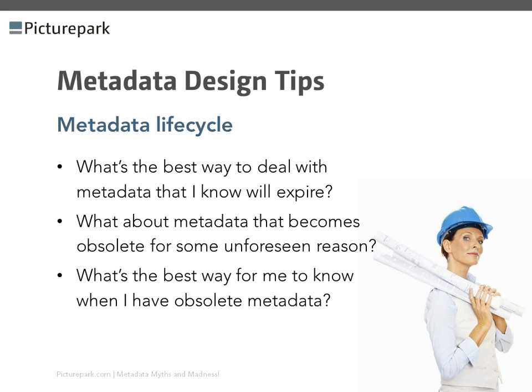And then how do you know when you've got obsolete data? What practices do you put in place? Yeah, this speaks again to what I was referring to earlier on in this webinar: the governance model. What's the best way to deal with metadata that I know will expire or may become obsolete? It's that regular check-in.